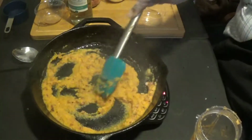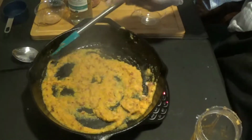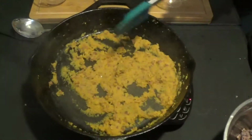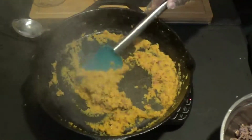All right, we're gonna let this cook down. It's gonna render down till it's dry, you guys. So it's almost dry. All right, now that the mixture is rendered down, it's supposed to be in this consistency, like this.